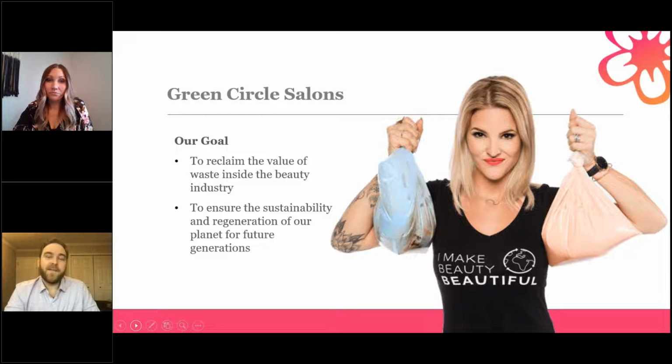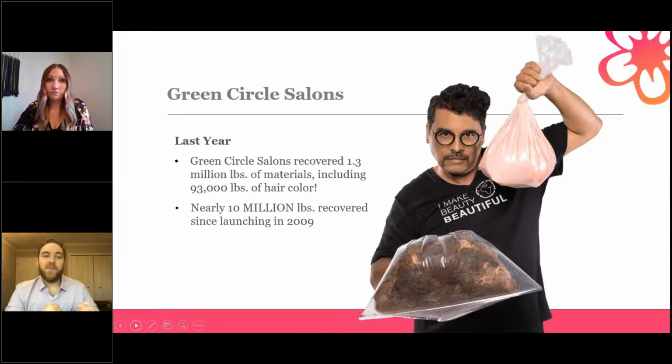Yeah, it's a great question. Let me preface that, Lori, by saying with a program like Green Circle, of course, there is a cost. However, the way we've built the Green Circle model is through an environmental stewardship fee or an eco fee, same as you would pay on electronics or a hotel stay. The idea is that as a business, your profitability should never be compromised as a result of doing the right thing for people and the planet. This also aligns with our B Corp status and our philosophy that business can be used as a force for good, even if it's generating profitability. And really that's what helps to support this entire thing and to ensure that we create a prosperous economy.